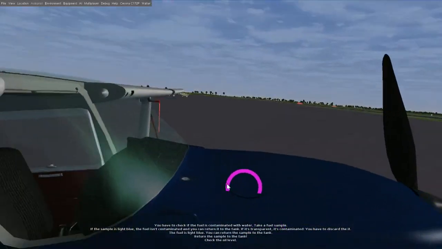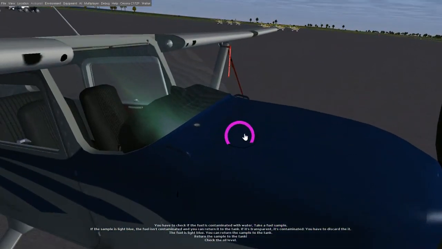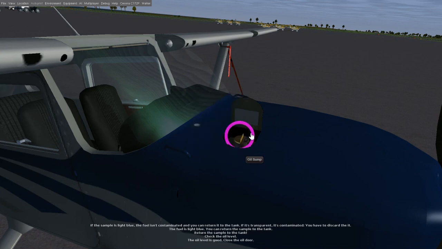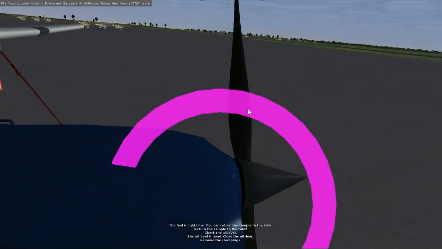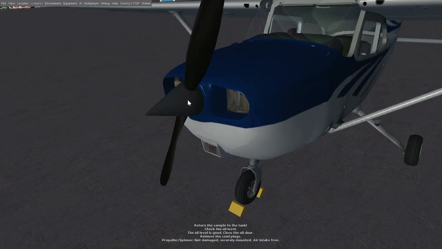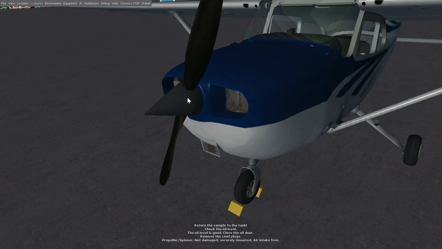Check the oil level. Так, проверяем уровень масла, oil level. Так, ну, я не знаю. The oil level is good. Close the oil door. Так, теперь закрываем дверцу обратно, проверили то. Remove the cowl plugs. Так, здесь у нас propeller spinner, not damaged, securely mounted, air intake free.